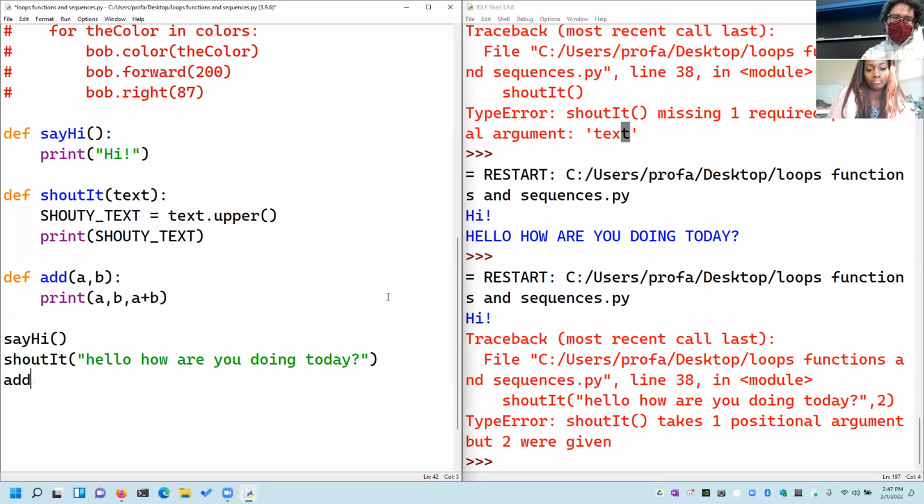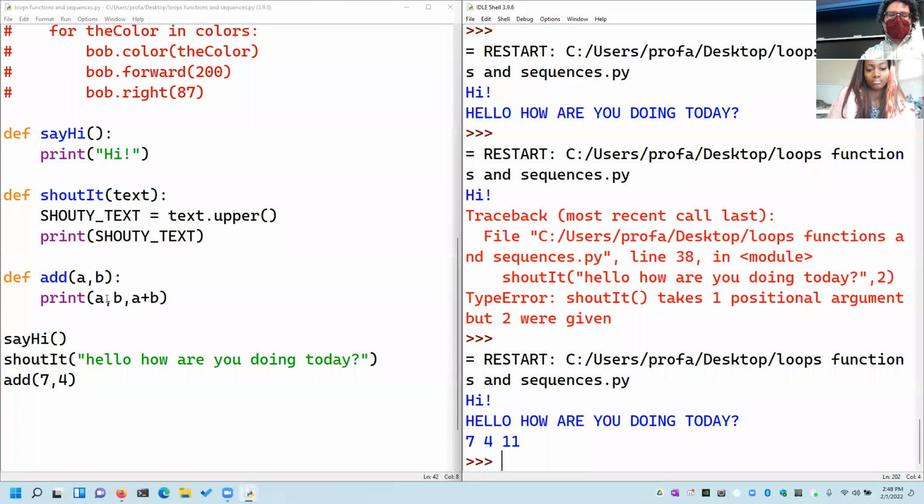Add 7 comma 4. All right, this is a useless function because we already have the plus sign, but it's good for an illustrative purpose for a lot of reasons. Here I take in 2 arguments, 7 and 4. So print out 7, 4, and then the value of 7 plus 4.